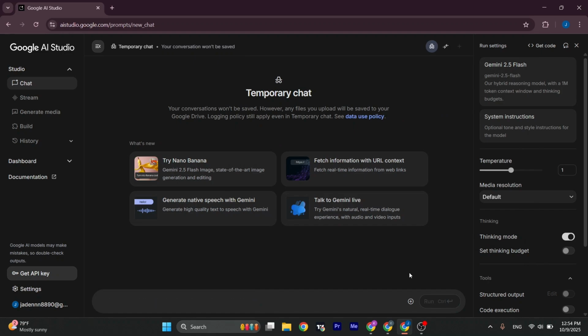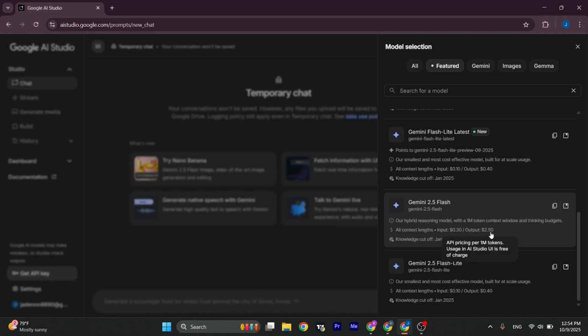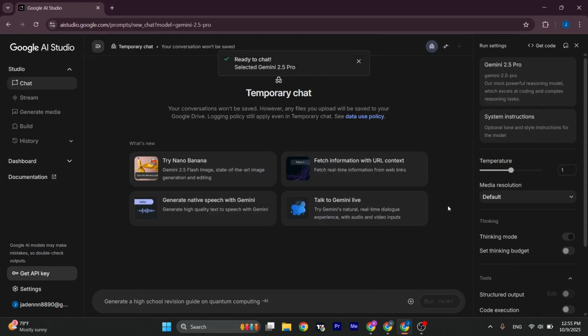Let's talk about how to use Google AI Studio for business. With the help of Google AI Studio, you can brainstorm ideas, plan strategies, and even generate content in minutes. For business related tasks, what you can do is select the Gemini 2.5, whether it be the Pro version or the Flash version. If you want quicker answers, you can select the Flash version. But if you want detailed answers, make sure you select the 2.5 Pro. It handles detailed instructions well and gives high quality results.